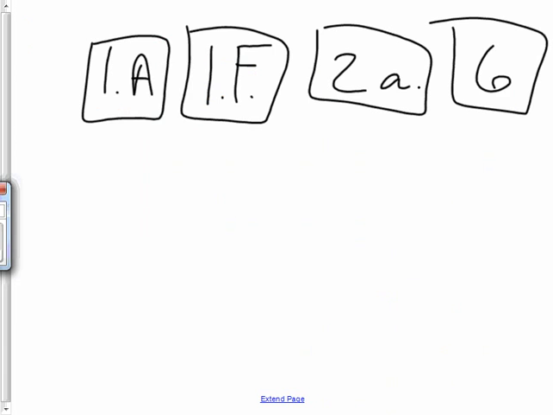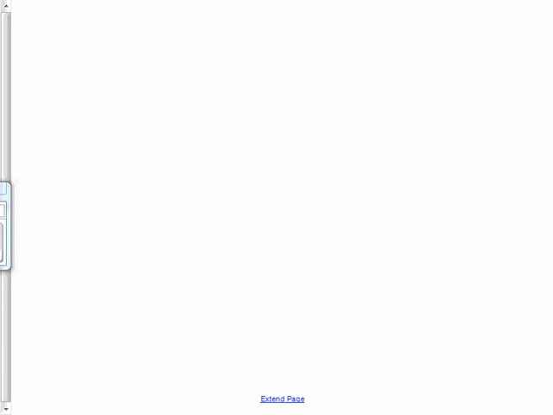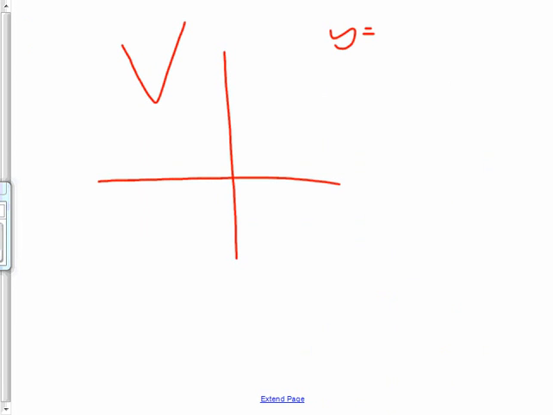Okay, the answers now. So 1A. 1A is a graph that basically ends up looking like this with a V shape kind of up there. Now, how do we know exactly? Well, you can check it by using the equation y equals 3, and then x plus 5, and then plus 4.